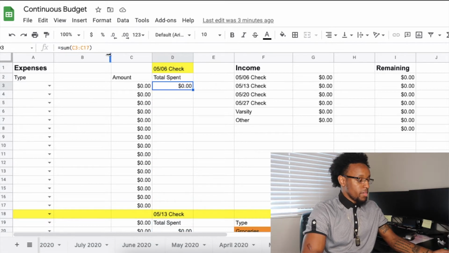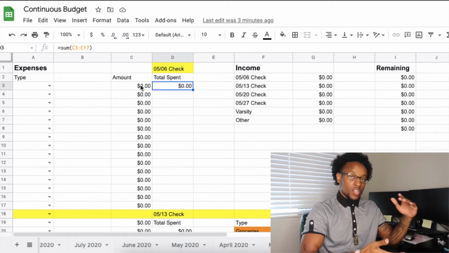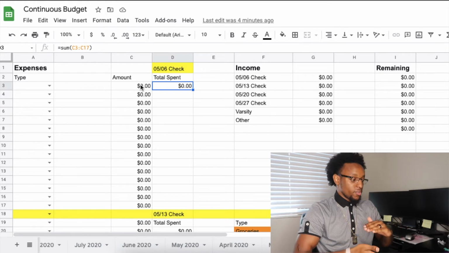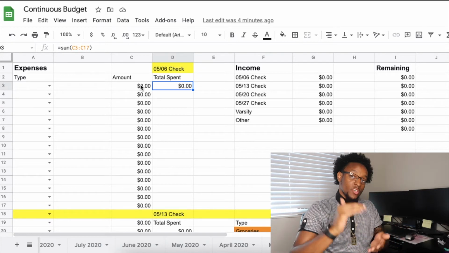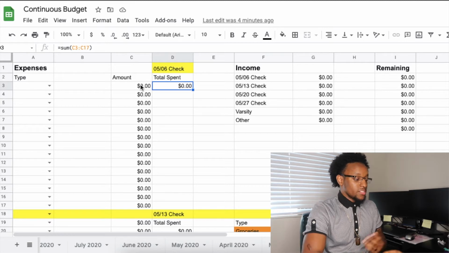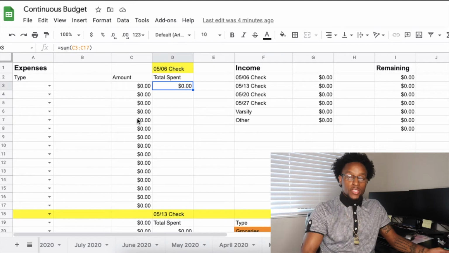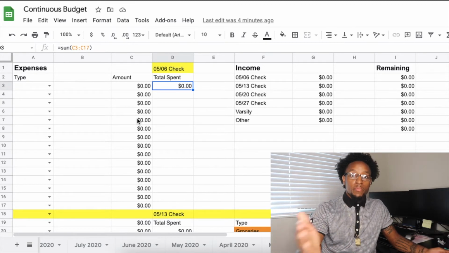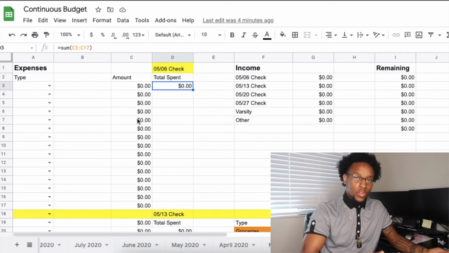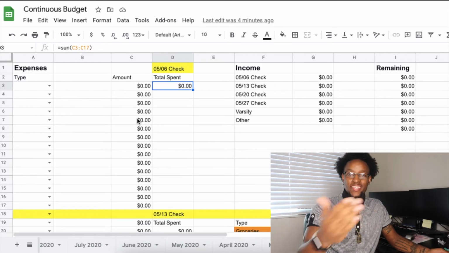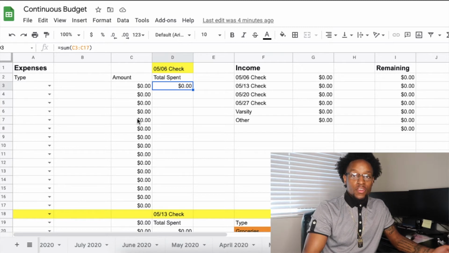So if you see up here, this is the equation. This equation here just takes the sum of the items in that particular date, or for that particular check, and it just adds it up, right? And I'm gonna do an example of this later on in the video. If you want to go ahead and skip ahead, you can, to see how exactly this works out. But please come back so you can see the rest of the structure of the spreadsheet.